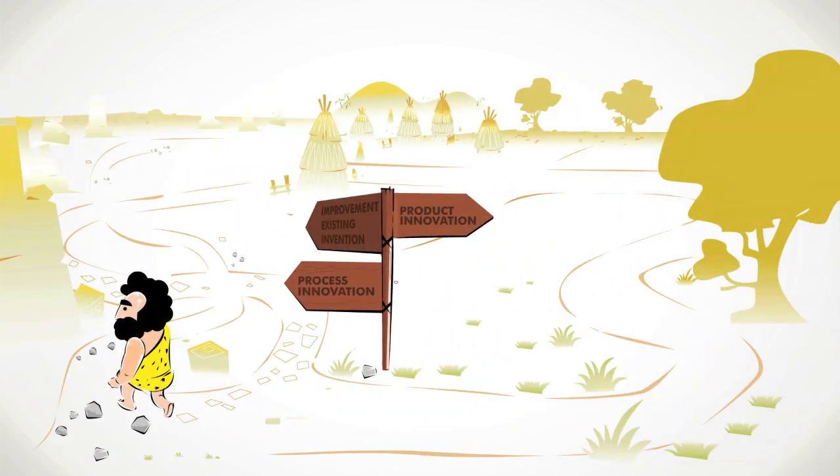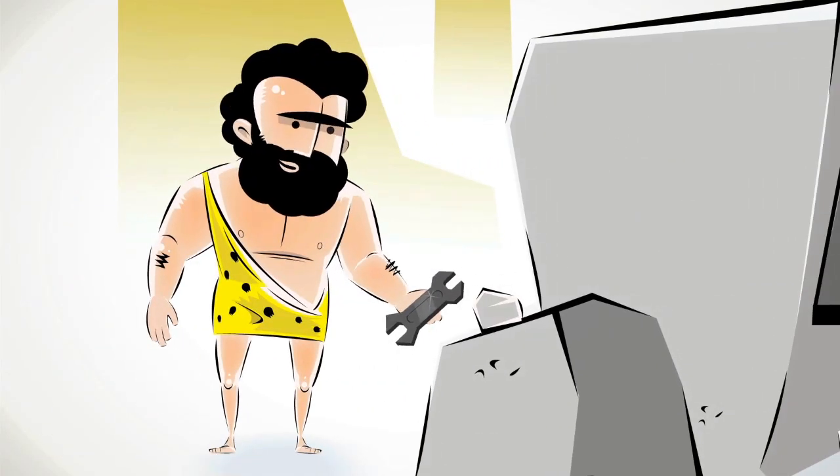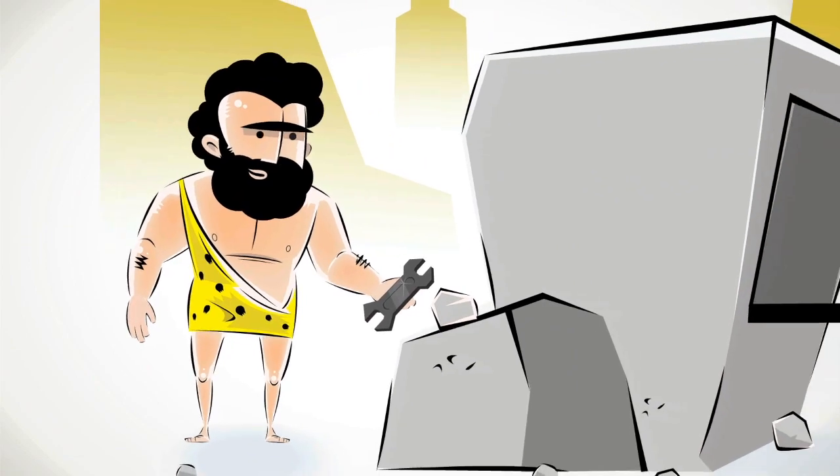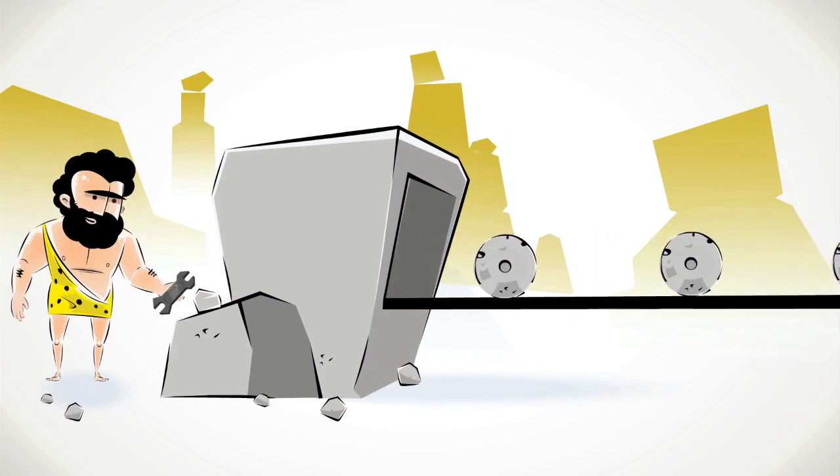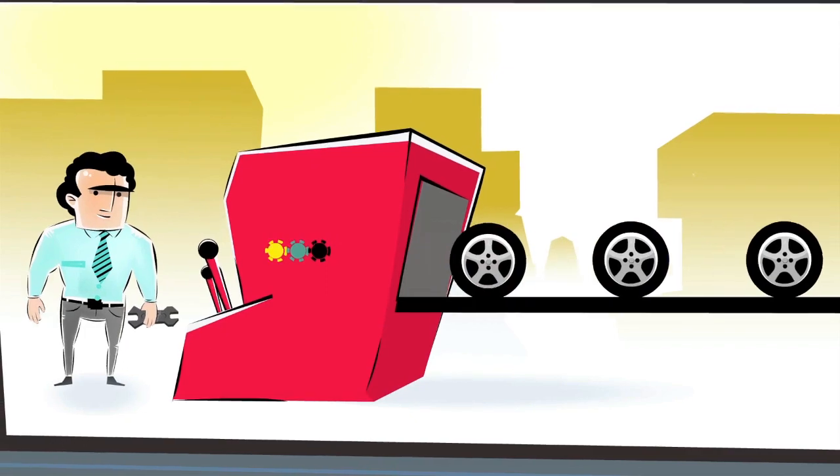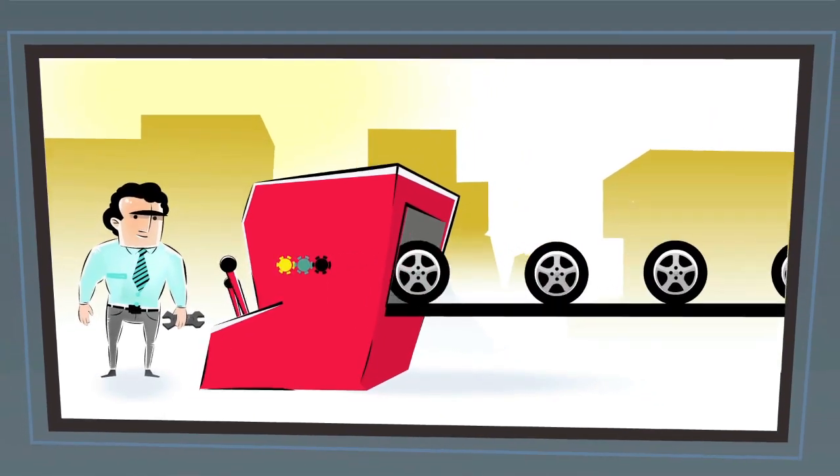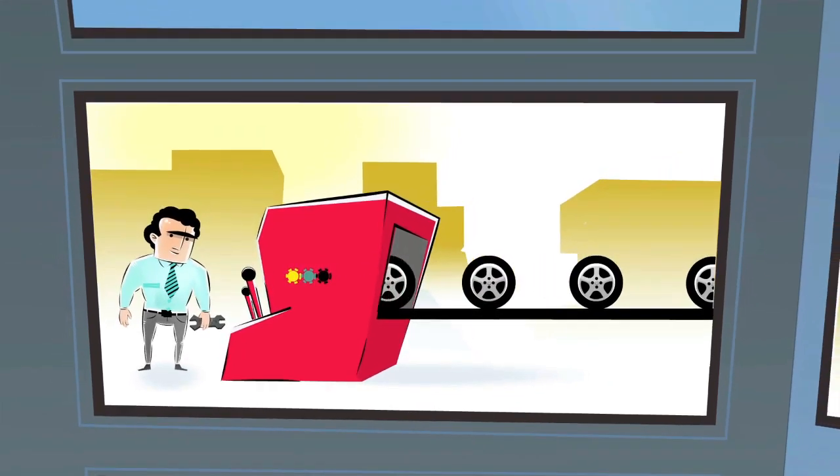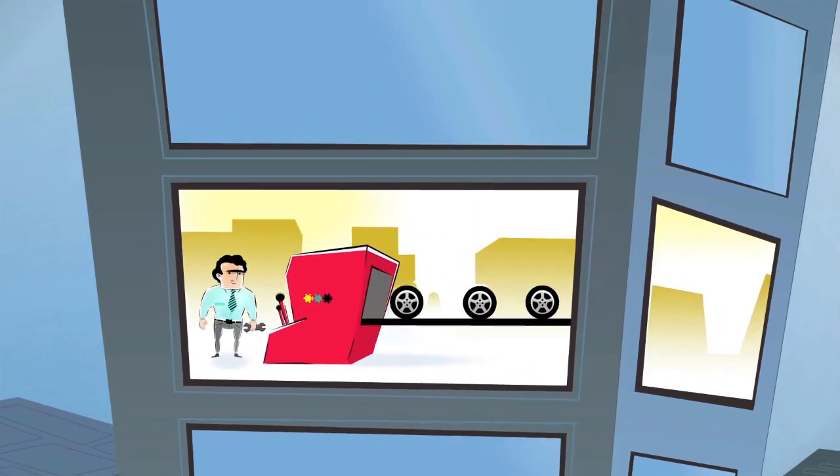Process refinement, or in other words, proposing better ways to make the wheel. There are many possible ways to create the same product or deliver a given service. A mass-produced wheel costs less to make than a one-off, and a tooled wheel will be of higher quality than a handcrafted one. Once a product becomes a ubiquitous commodity, devising better ways to manufacture it may grant the manufacturer a solid competitive advantage.